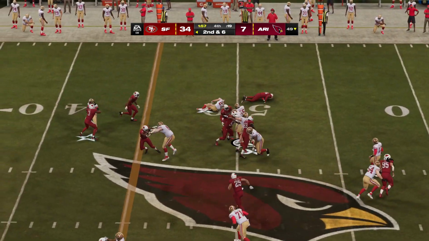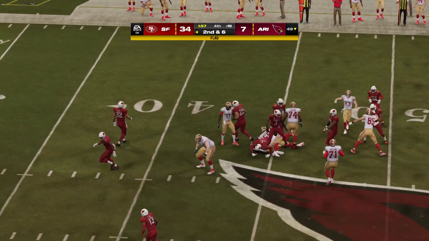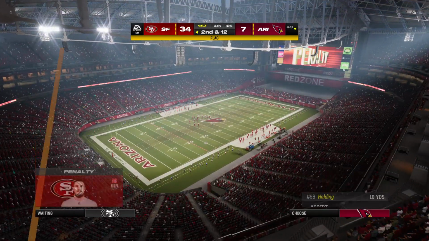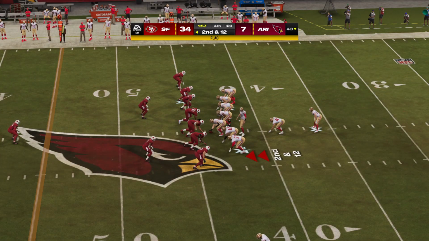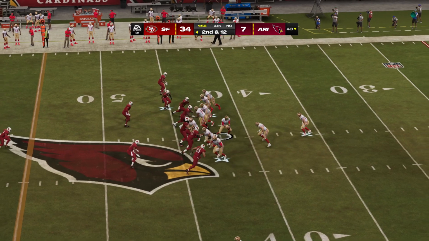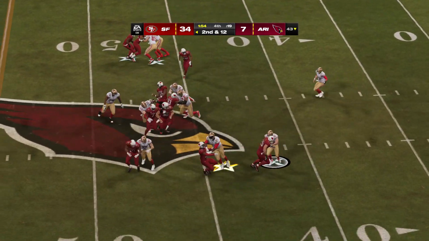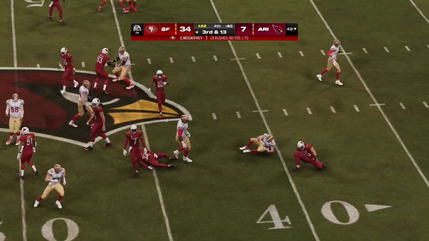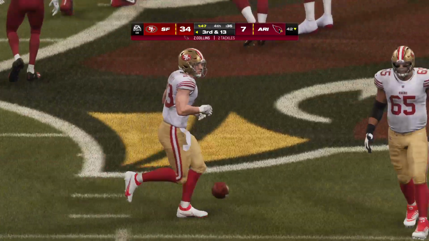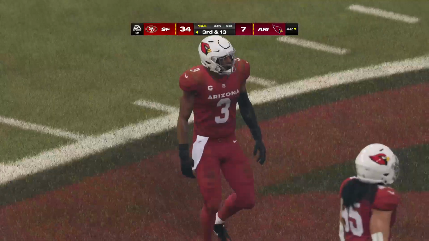This is Samuel. And he'll get it across midfield and down into Cardinal territory. Now they face a 2nd and long following the holding penalty. They'll try and burn some clock now with McCaffrey, and he is met in his tracks behind the line of scrimmage. 3rd down, now even tougher. 3rd and 13 after that loss of a yard.